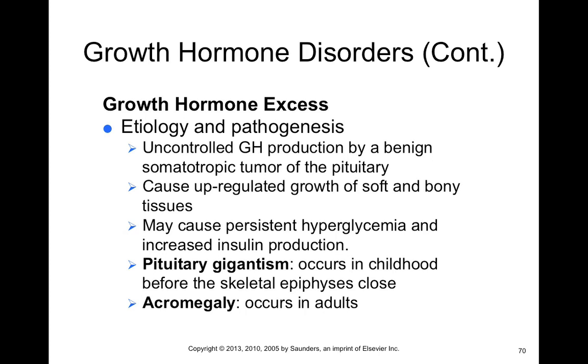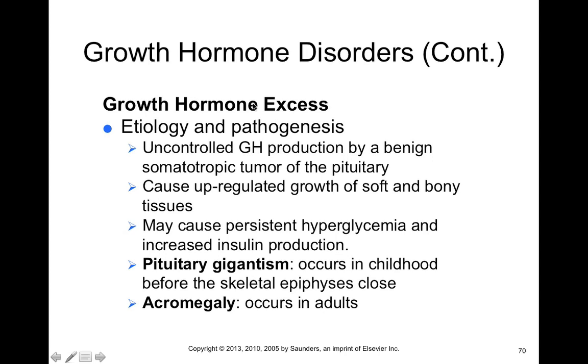So what do you guys think acromegaly would look like then if they can't grow lengthwise? Which other way could they grow? Yeah, the bones can get thicker. So you can see an increase in the thickness of facial bones and just bones throughout the body. Muscle also gets more dense, in part because growth hormone stimulates muscle growth, but also because their bones are getting thicker, they're going to have a heavier skeleton, which means you need more muscle to move that skeleton around, right?